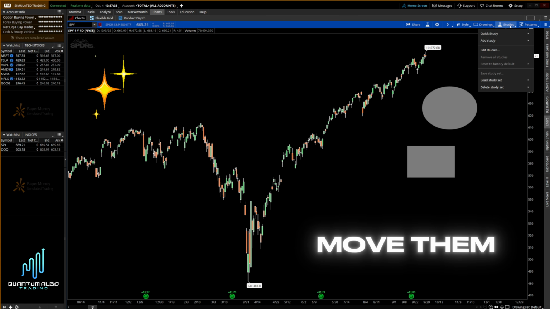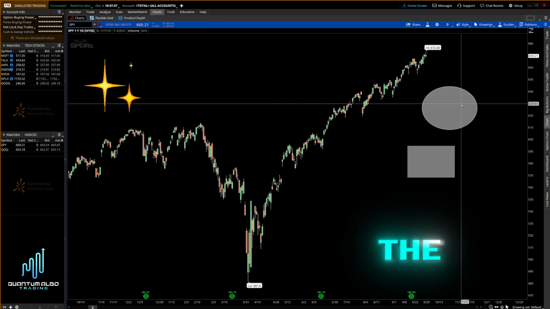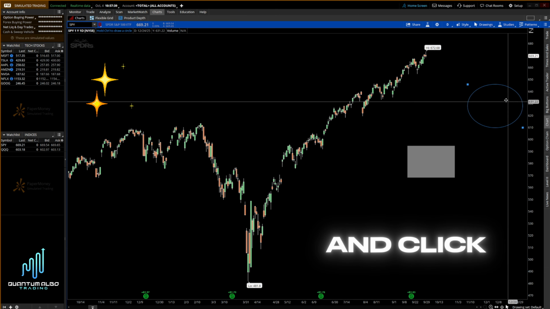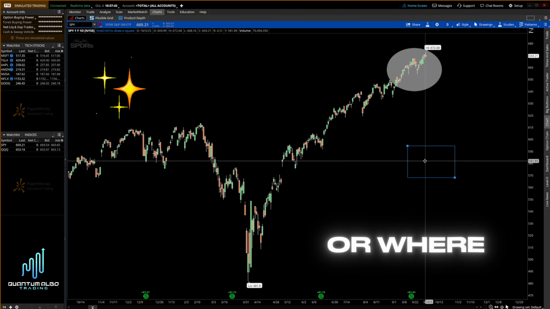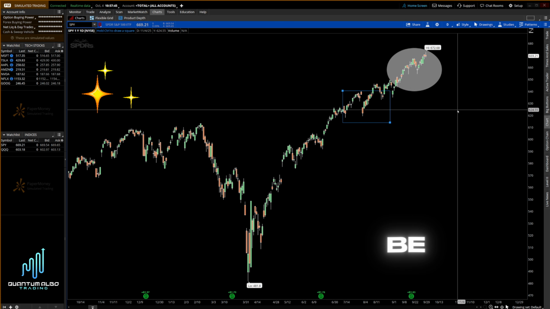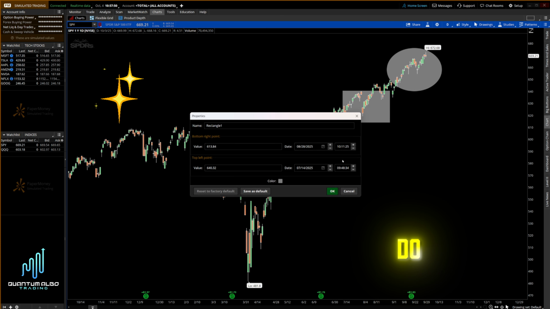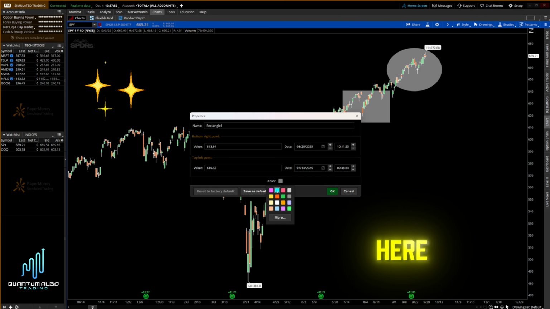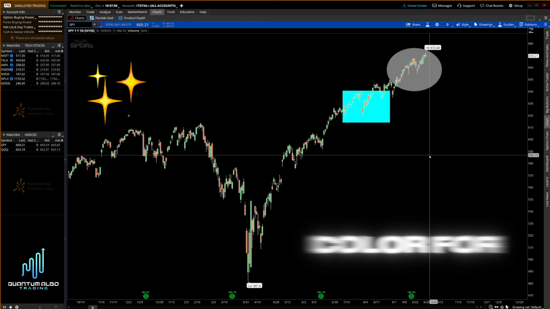If you wanted to move them around and change some of those settings, you would select the pointer icon and click and drag where you would like that oval to be or where you would like that rectangle to be. If you want to change the color of the oval or the rectangle, you can do so by changing the color here to something else. Press OK, and now you have a different color for your shape.